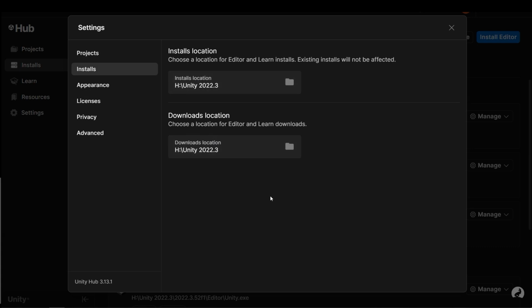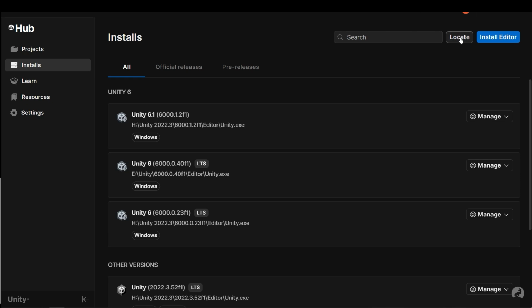Download means a file that includes the Unity editor itself will be stored somewhere on your PC, and if you delete Unity for any reason, you can install it again later without downloading, and go to locate and locate the installed Unity.